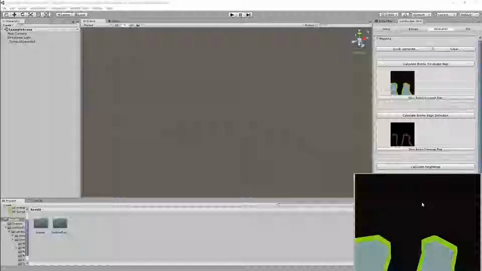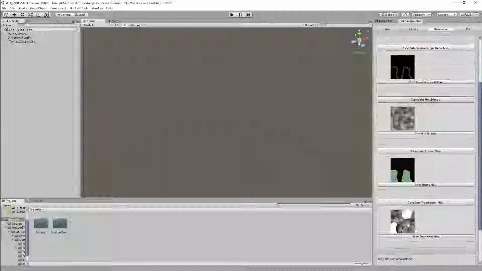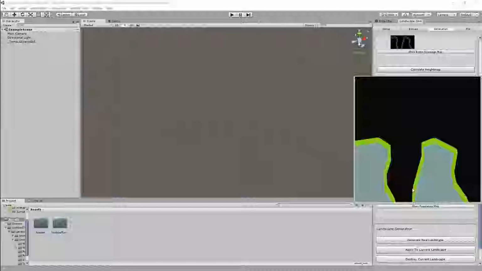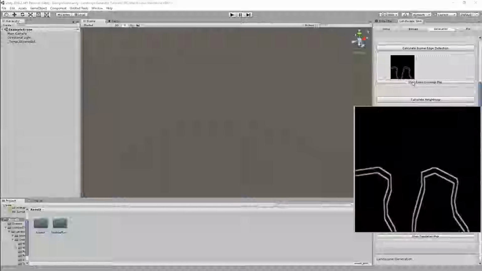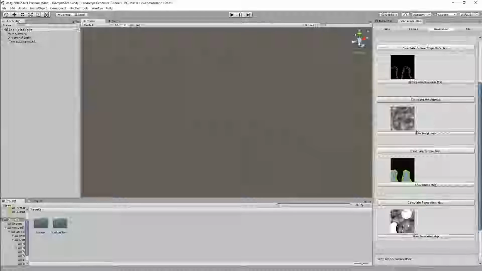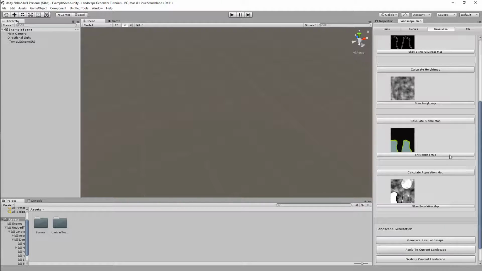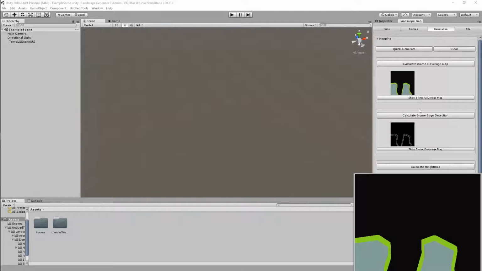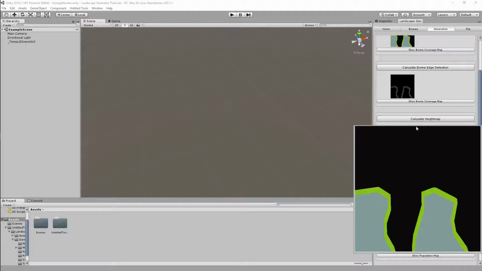So for instance, this green biome is now showing up in between. Oh, why is it down there like that? Is that showing the whole map? No, it's not for some reason. Okay, that's working. So it's only in between the other biomes here, and it has a certain size. This map here is just for blending the height maps together so it blends nicely and smoothly. Why is it going down? It's weird. That is very strange. Okay.